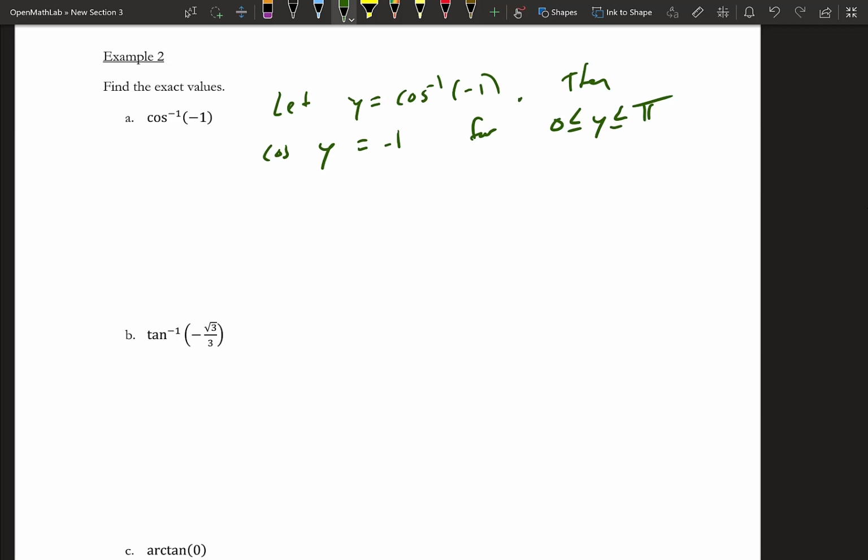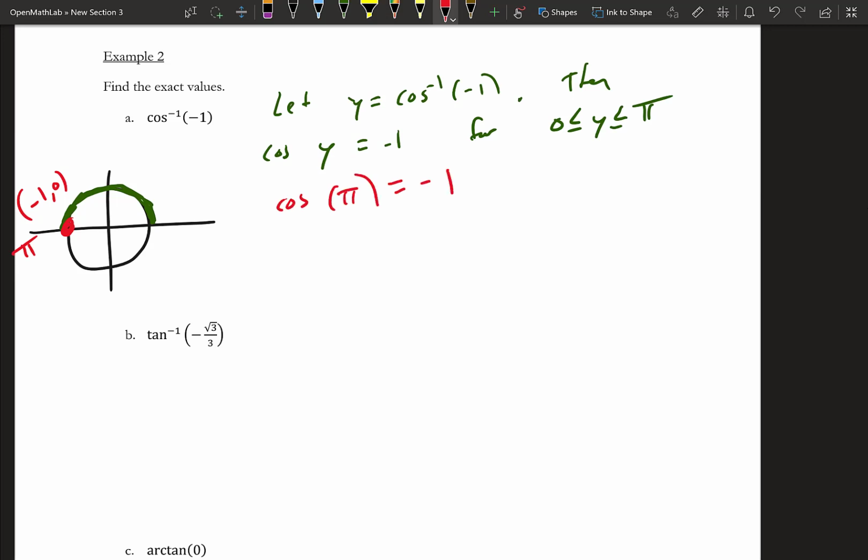So if we think about a unit circle, we're stuck on between 0 and pi, so just this part in green here. We're just focusing in on this part. That's what we're limited by. We want to find where the x-coordinate is -1, which would be at this point here, -1 comma 0, and this would occur at pi. So in other words, cosine of pi would be equal to -1. In fact, there would be lots of angles where cosine of that angle is equal to -1, but since we're limited between the first and second quadrant for cosine, there's only one possible answer, pi. So in other words, y equals pi. So what this means is that inverse cosine of -1 is equal to pi, which is what we were after.